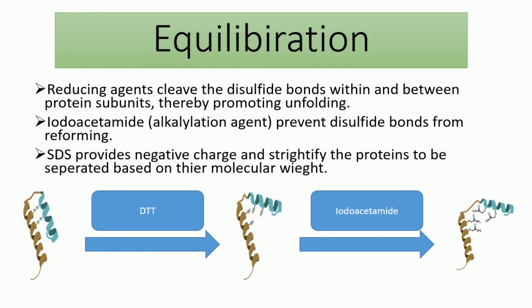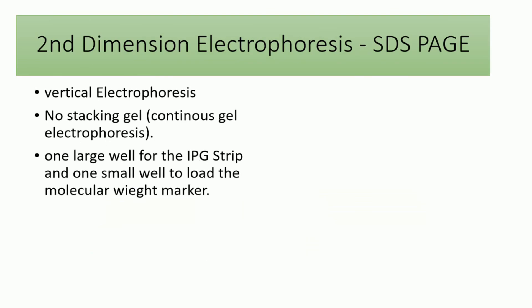By this step, the proteins will be ready for the next phase of gel electrophoresis, which is SDS-PAGE. As you know, SDS-PAGE is vertical electrophoresis, but there are some points I would like to draw your attention to and the difference between the SDS-PAGE applied in 2DE and traditional SDS-PAGE. In this case, we don't use stacking gel. You might know that the purpose of stacking gel is to make the proteins enter the resolving gel at the same point of time. But in this case, as they are already immobilized to the IPG strip, there is no need for stacking phase of the gel.